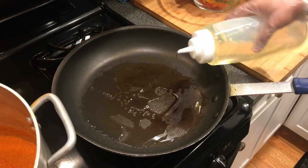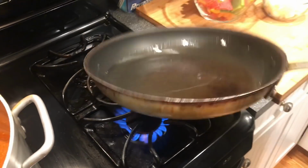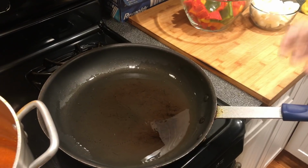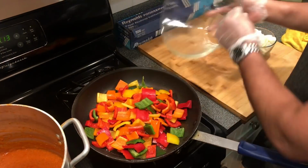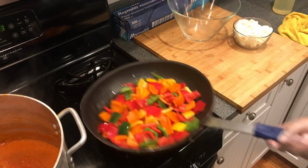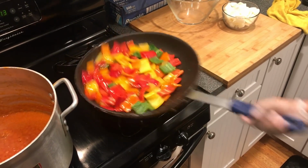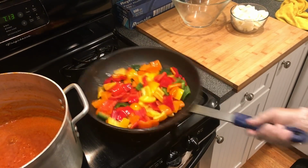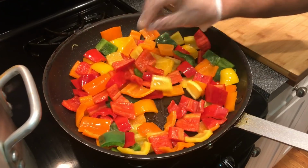What we're gonna do is in about 3 tablespoons of oil, we're gonna saute the vegetables. Make sure the oil gets really hot. We're gonna do a rough saute, so they're not overcooked, but they're cooked a little before they get in the pot. So check it out, it's an awesome step, you're gonna love it. Okay. Let the vegetables in. Just a rough saute, not a big thing, so they have a little crisp on them.